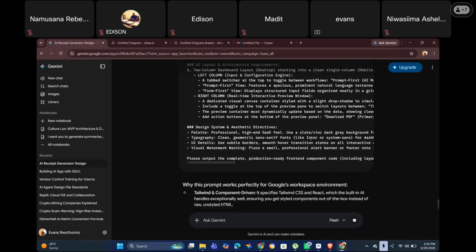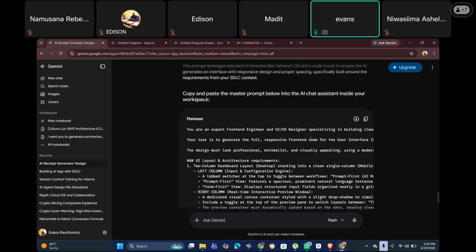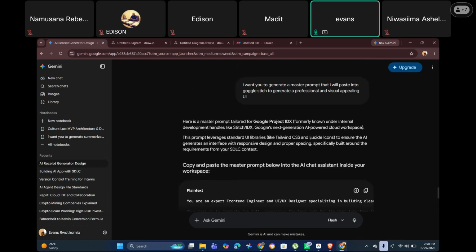So you see, that's the power with Gemini and these other AI tools. They actually give you prompts that you would give to other AI tools to produce what you want. You get? Now we want to visualize the UI before building its back end, just the front end of it.